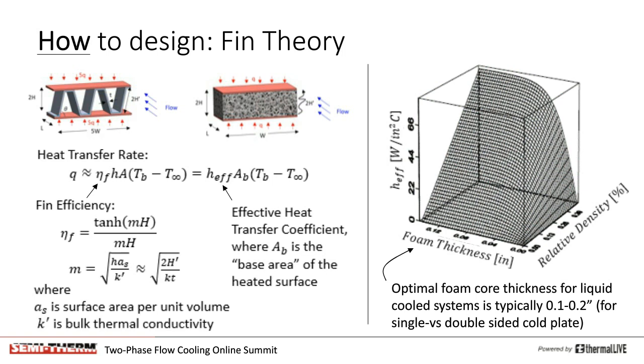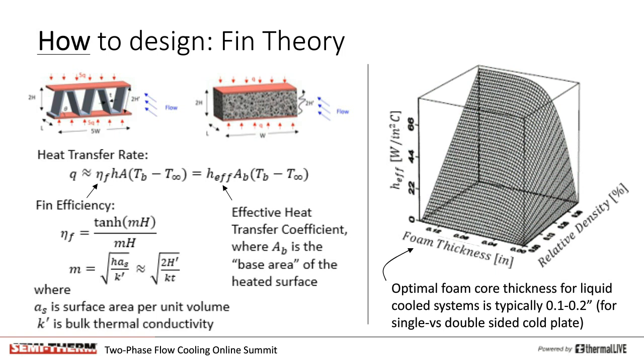You can actually go through the exact same fin theory to derive an analytical expression for fin efficiency. The only difference is that in textbooks, one usually sees the final expression simplified in terms of fin length, fin thickness, and parent material thermal conductivity. Whereas for a more complex structure, like foam, we stop one step short of that and use empirically determined surface area per unit volume and bulk or effective thermal conductivity.